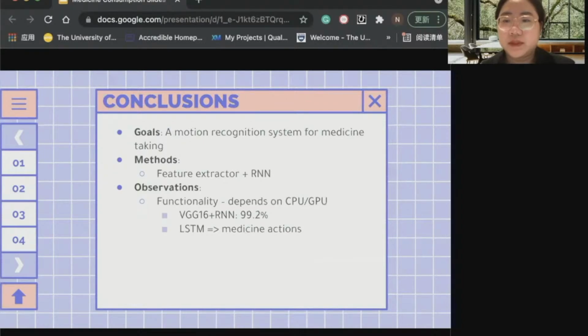Our observation was that the functionality of the system depends on whether or not it has a GPU. The feature extractor with RNN was incompatible with real-time detection on CPU, but had good performance on the GPU-supported laptop.